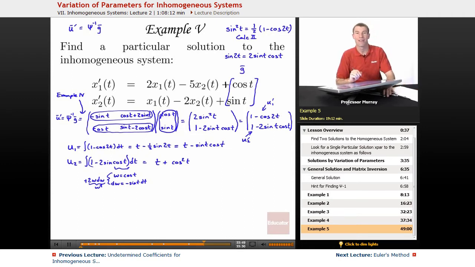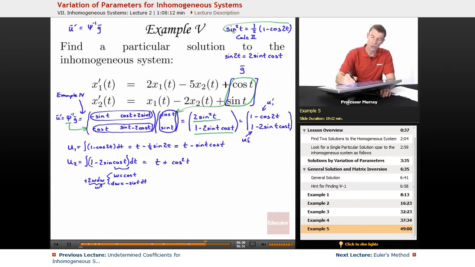We're going to figure out how to use that on the next slide, but let me just quickly recap what we did here. We already found psi inverse back in example 4. So our psi inverse comes from example 4. If you don't remember how we got that, just go back and read over example 4. You'll see where it came from. And our g is coming right here from the inhomogeneous terms in the differential equation. So I plugged those in right there. I multiplied the 2 rows there, and there was some cancellation going on, and it simplified a bit into 2 sine squared and 1 minus 2 sine t cosine t. Now, my sine squared t, I used this old trigonometric identity we used a lot in calculus 2 to convert that into 1 minus cosine of 2t.